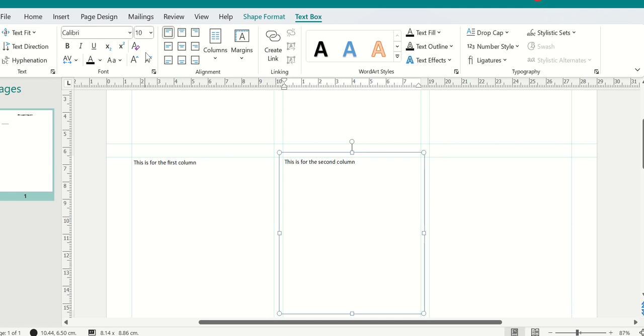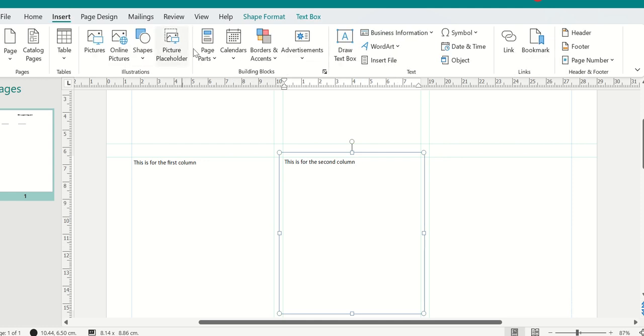Now insert content as well for the third column.